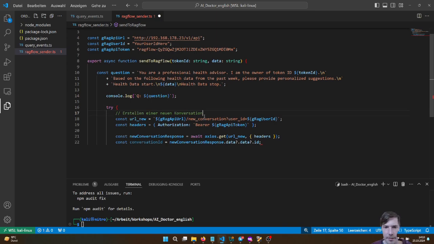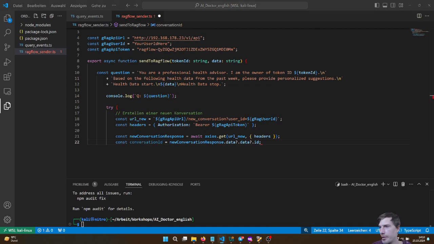Anyways, like I said, we created here our URL, which we will call. Here we have our header, which we will provide when we call this URL. Then we have our response object, or rather we are awaiting our response object. And then we are looking into the first data object, and in this data object we are looking for the ID in the internal data object, which we will write into conversation ID.